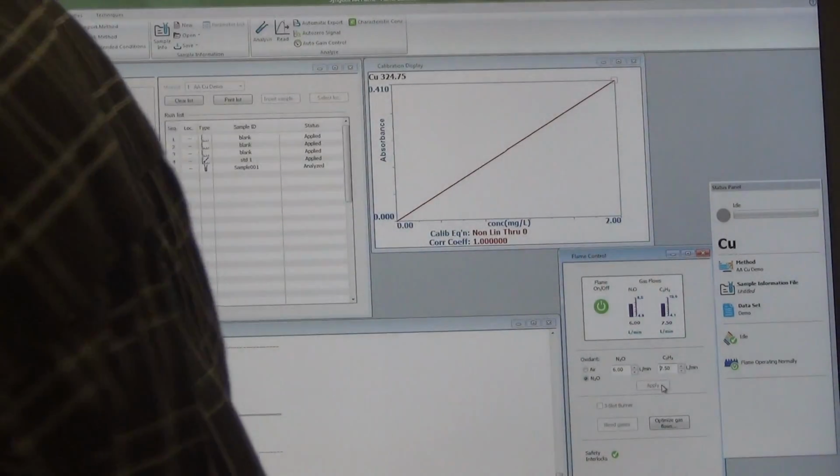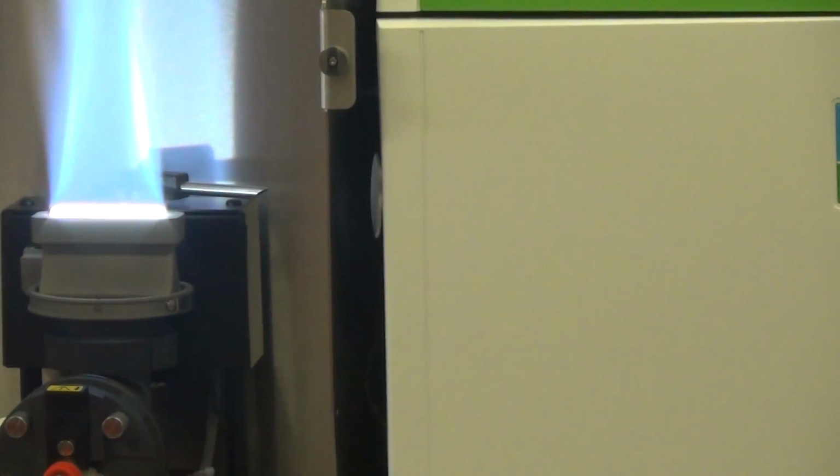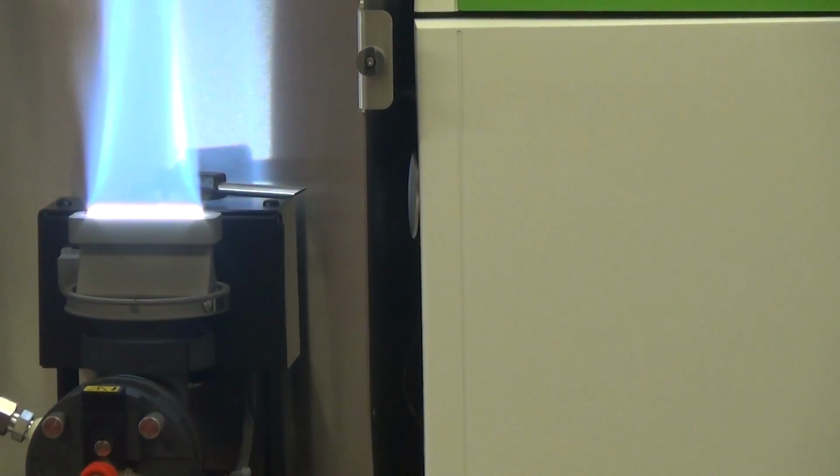Now, this flame is not a typical nitrous flame because we don't have any red in it. So we need to give it a little bit more fuel gas, because we don't have enough. I'm going to do it one click at a time. Let's go 2 clicks this time. There's the red. We start to get red, and then what we're going to do is get about a 1-inch feather, and we don't want any white because it starts building up the carbon. So I would go about right there. Okay, I would start there.